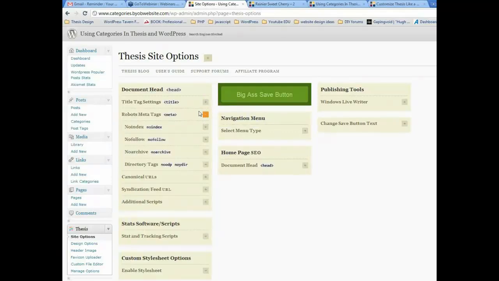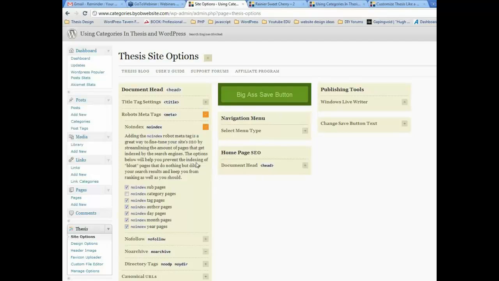Then you have your robots meta tags, and the whole purpose of the robots meta tags is mainly to reduce or eliminate the possibility of duplicate content. So, for example, with your noindex tag, this is how I have it set up. I don't bother indexing subpages. I only index posts, pages, and category archive pages. Otherwise, I don't index anything else. That's just because of the organizational structure of my site.